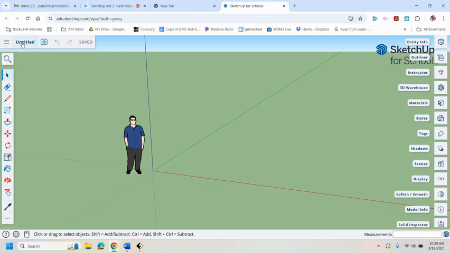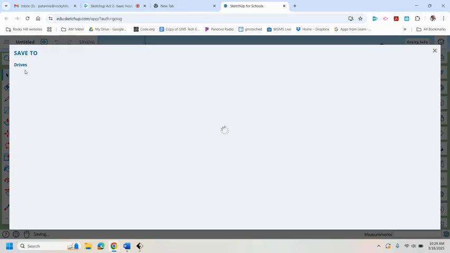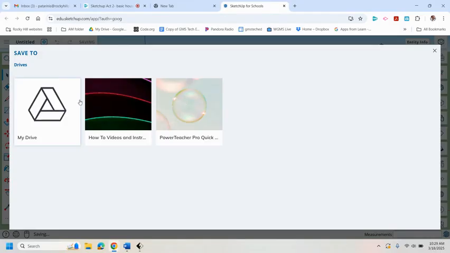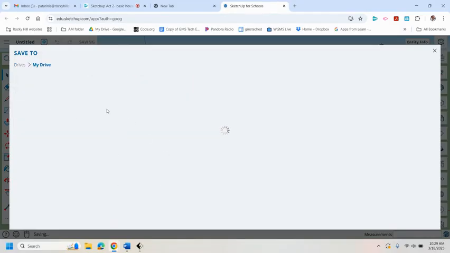Now, the first thing we want to do is make sure that we save our project. And you're like, but we haven't done anything yet. Yeah, but let's save it ahead of time. It's going to throw it right in your Google Drive, which is pretty nice. I'm usually nutty about you making sure your first and last name are in your project title. But since it's in your Google Drive, you could just call it House 1 or something like that. So you click on My Drive.